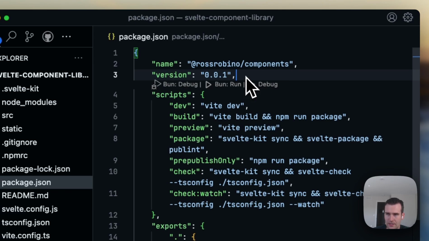To start out with, if a version is under 1 for its major version, that's assumed to be an unstable version, and any change can be breaking for a 0 major version. So it's a good place to start while you're breaking a lot of things and building things quickly. Once you've settled into the first version of your project, you can publish the 1.0.0, and after that, whenever you break things, you need to make sure you update that major version again.